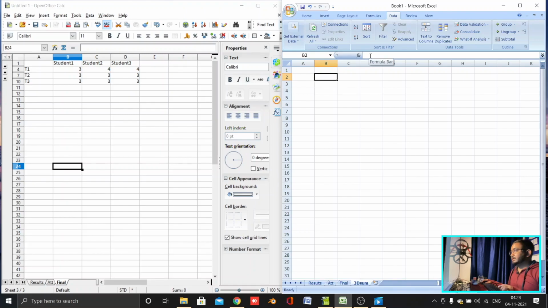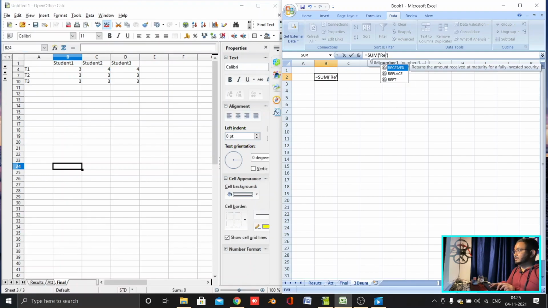After selecting that cell, I will click on the formula bar and start typing the formula with the equal to sign and then the function name, then brackets. In the brackets, I will write inverted commas and then the sheet names.